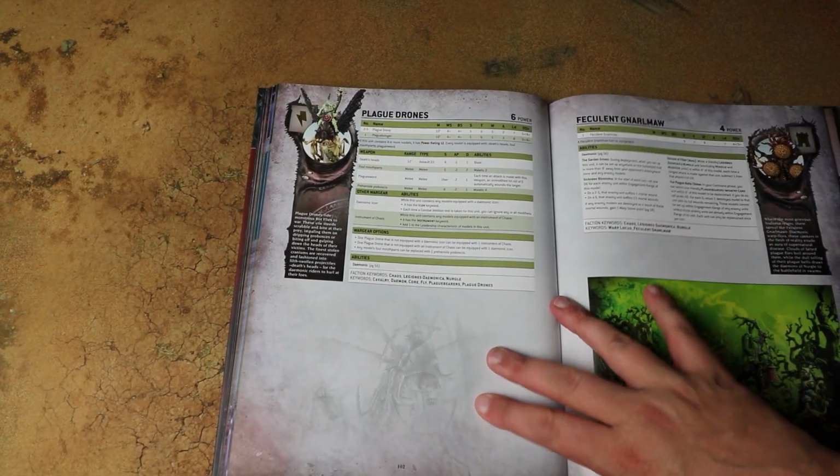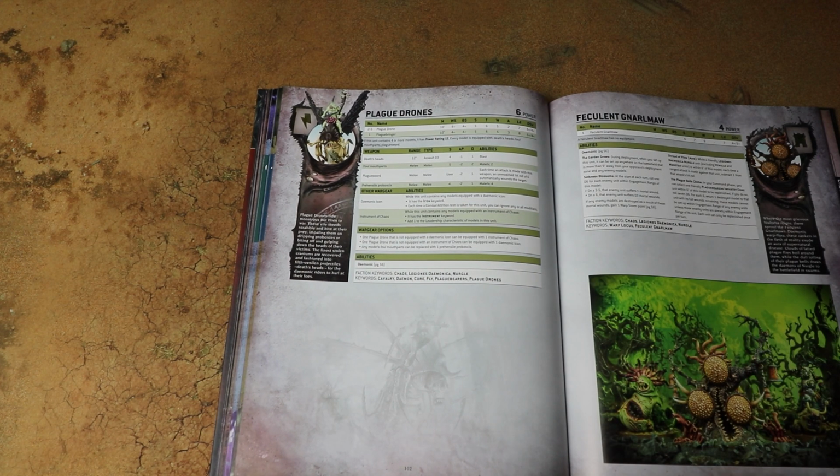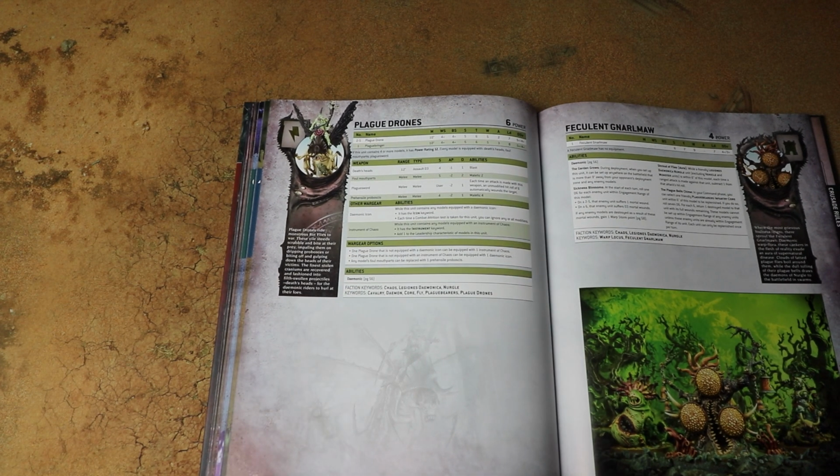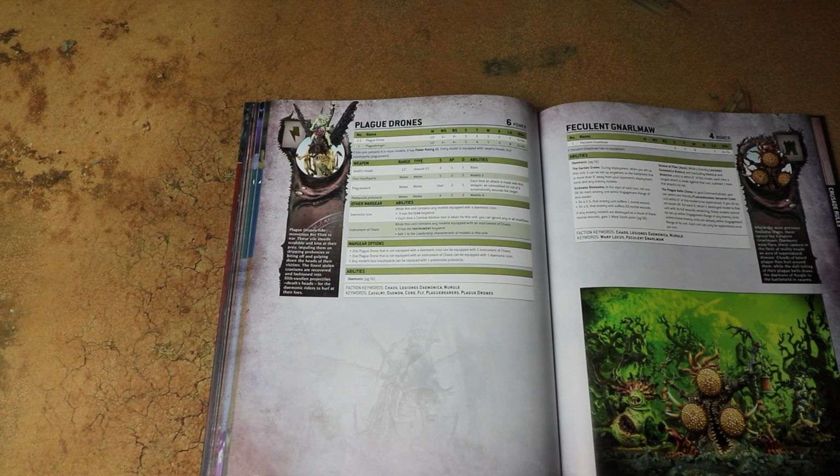Plague Drones are Plague Bearer core, so you can bring back Plague Drones using the bell on the Great Unclean One as well. So considering their toughness 6 and 5 wounds each, that's a pretty good use of that bell. And movement 10, one of the quicker Nergal units as well. Yeah, I think these guys are pretty good.